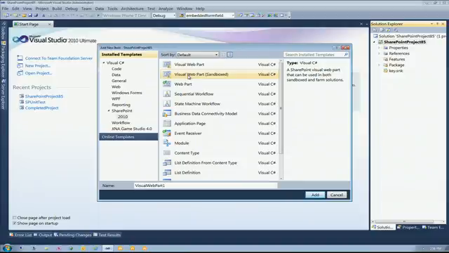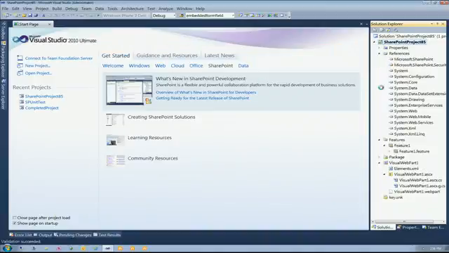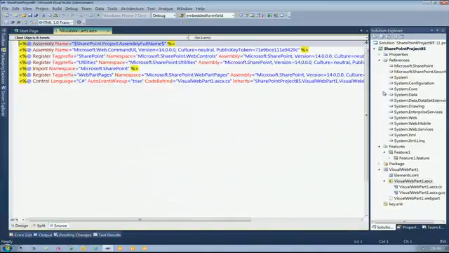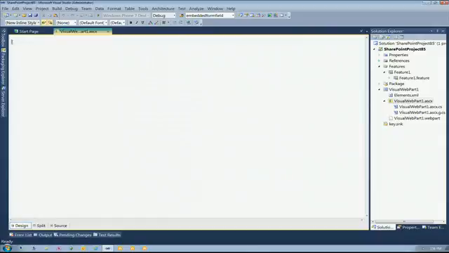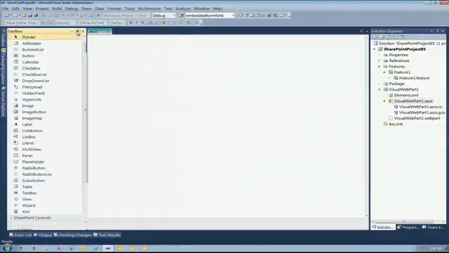And that's really handy because you get the visual portion of the web part. You don't have to do it all through code. We'll just go ahead and add one of those. We'll keep that default name. It's very creative, Visual Web Part 1. We'll switch over to the designer. It is a visual web part, so we might as well use that.